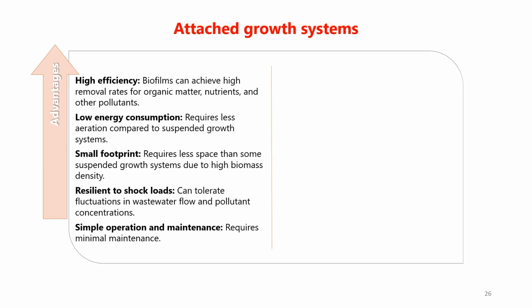So, what are the advantages of using attached growth systems? They are highly efficient. Biofilms can achieve high removal rates for organic matter, nutrients and other pollutants. They consume very low energy and require less aeration compared to suspended growth systems. The small footprint requires less space than some suspended growth systems due to high biomass density.